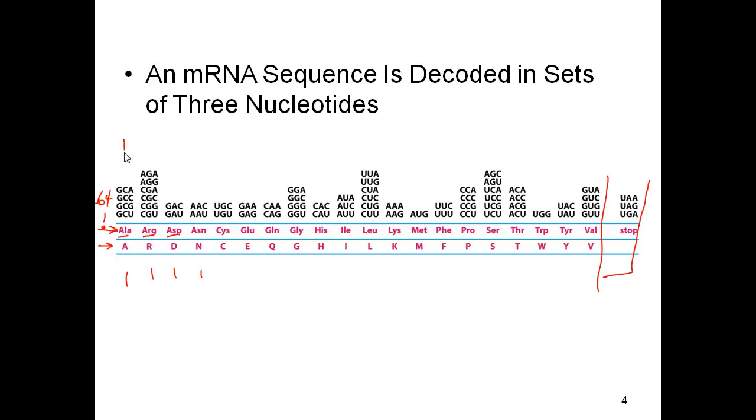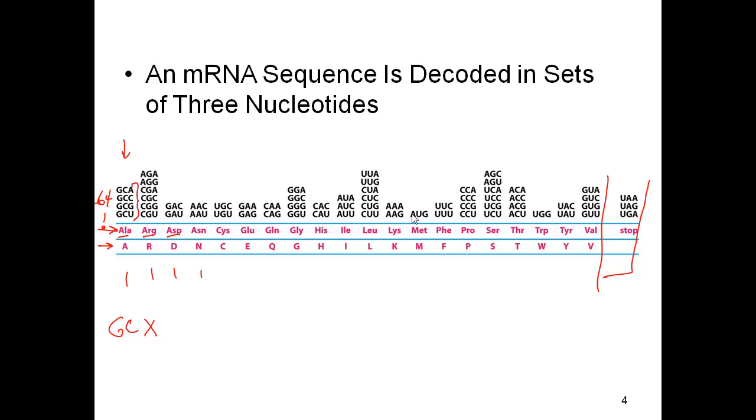There are 4 different ways to code for alanine: GCA, GCC, GCG, and GCU. You'll notice that in all cases the first 2 nucleotides are G and C. This is generally typical of the variation in the coding system. It's the 3rd position of the codon where one finds the most variability. For this reason, the 3rd position is called the wobble position, and it's generally less important for specifying an amino acid. The first 2 being the same doesn't always hold.